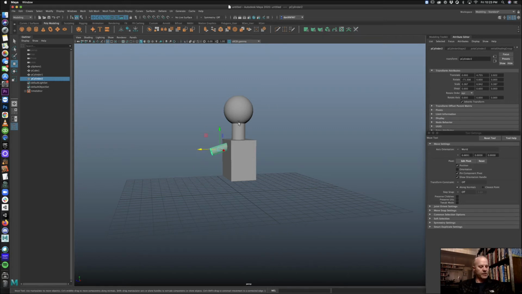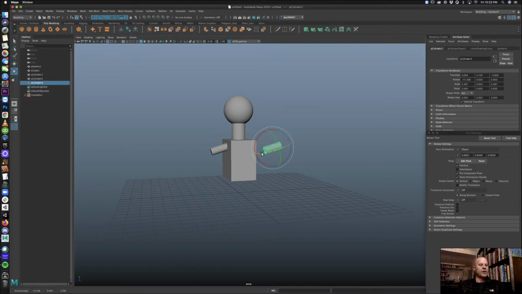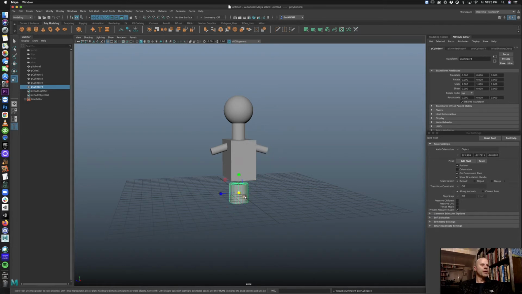Now, just as a little trick here, I'm going to duplicate, so Command D. There are a lot of settings about the way things are duplicated that you need to look at if you get more serious about this, but I'm going to leave it pretty basic. I'm just throwing this character together real fast, but I am keeping it in parts because I might end up making something out of this.